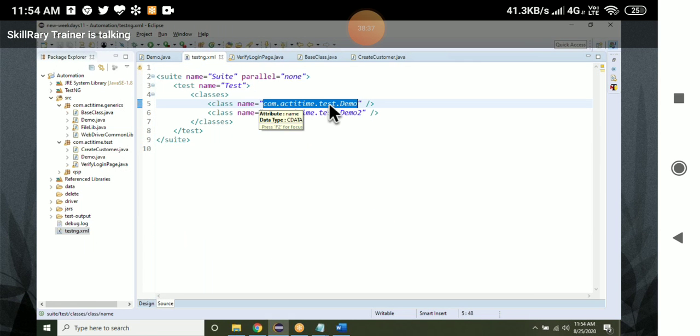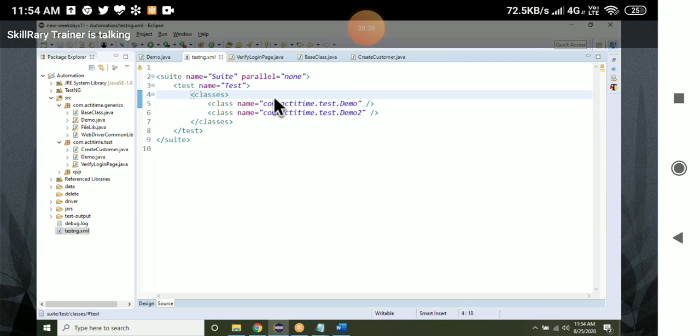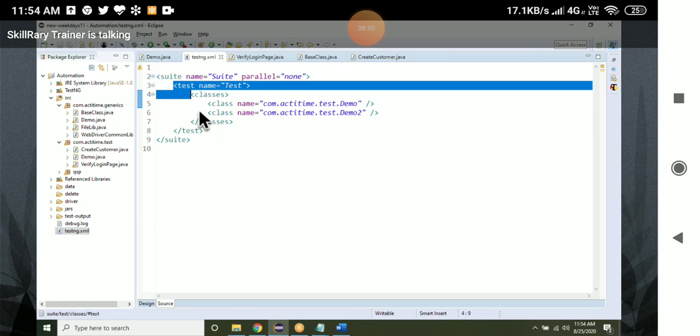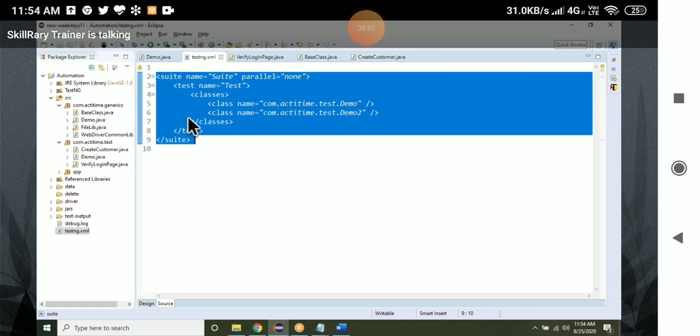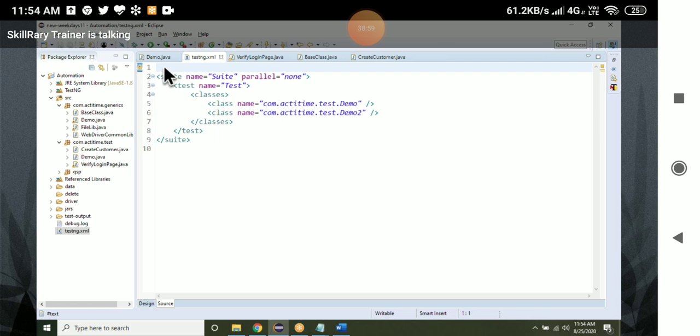Here, assume that there are two test cases, two classes. So @BeforeClass means I have written it only one time, but with two classes it executes two times. @BeforeTest means this is the block, so only one time it will execute in this. Normally, @BeforeSuite means it will execute before the suite tag. In real time, a suite cannot be multiple, only one. So @BeforeSuite and @AfterSuite will execute only one time.